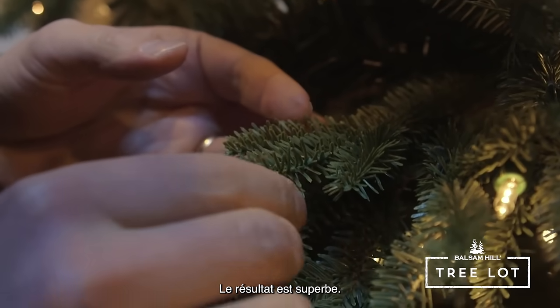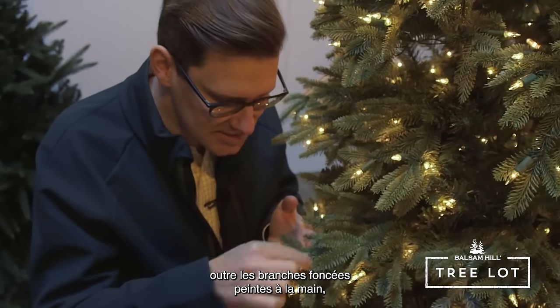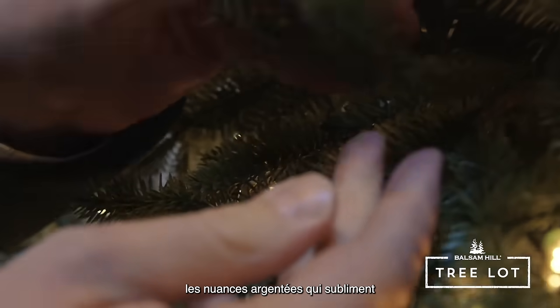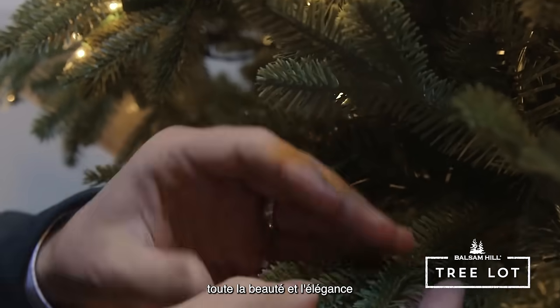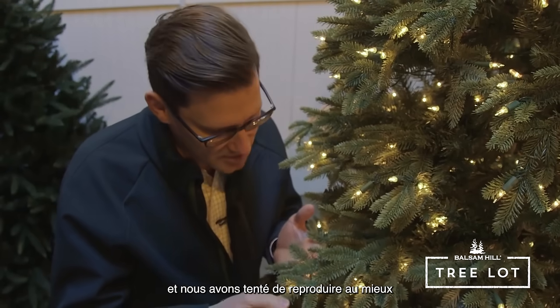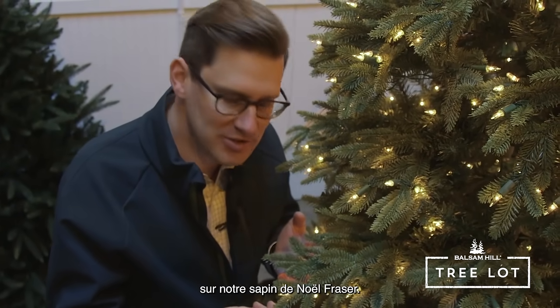Just really gorgeous, and one of the great touches besides the darker hand-painted stems are the silvery white undersides, so you just get the beautiful kind of crispness that the Fraser Fir has. It's such a distinctive tree and we've done our best to recreate that with different Fraser Fir branches throughout the tree.